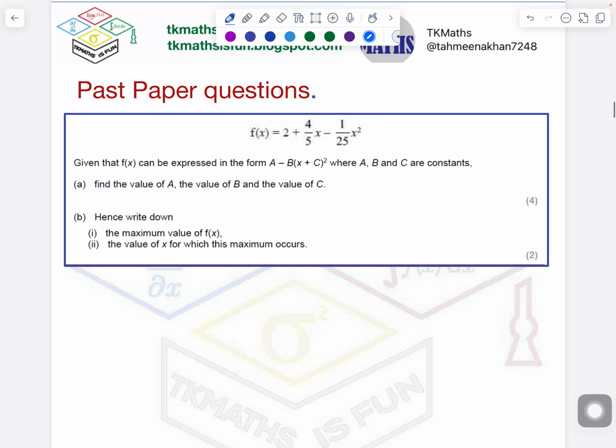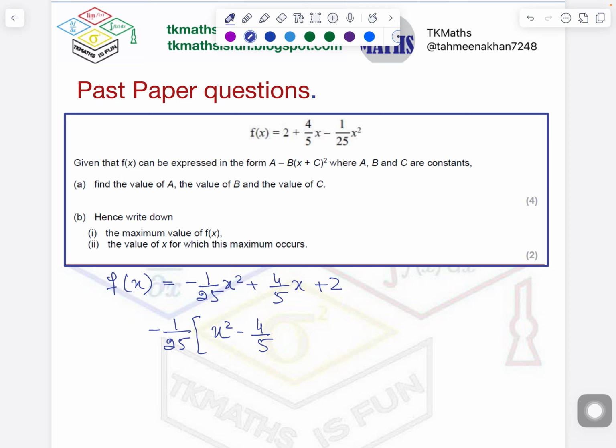Okay, so more or less the question is the same, only the expression which is given is in fraction form. And fractions at times students find difficult. So let me rearrange it first of all. I'm writing the x squared term first, and then the x term, and then the constant. Now I told you we need to have the coefficient of x squared as 1. So I will take minus 1 over 25 common factor out. So I will have x squared, and this will become minus 4 over 5.